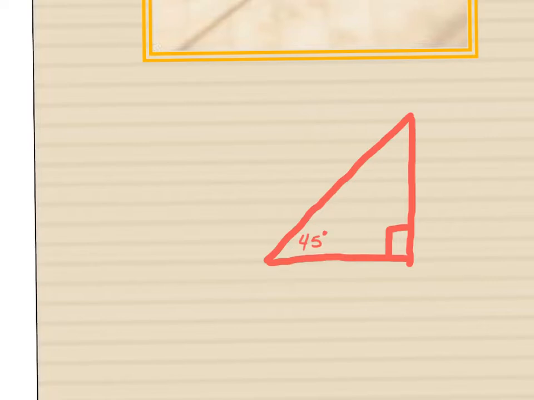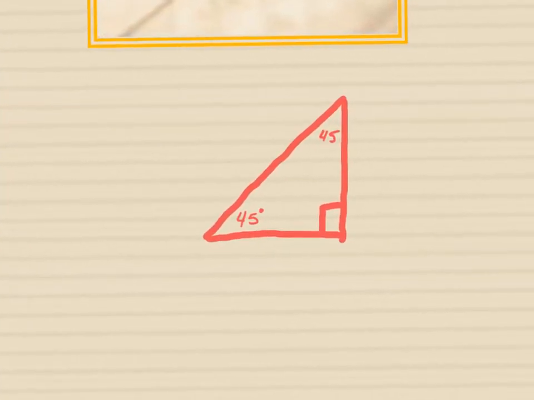Because they have to add up to 90. Yeah, the triangle sum theorem says that it has to equal 180, and right there is 135 of it. There's 90 plus 45, which means the last one has to be 45. Okay, so I'm just going to make up a number here. Here's a leg that is 8.